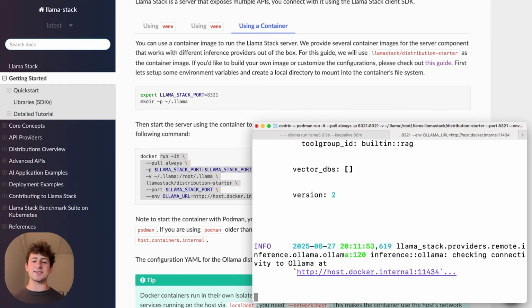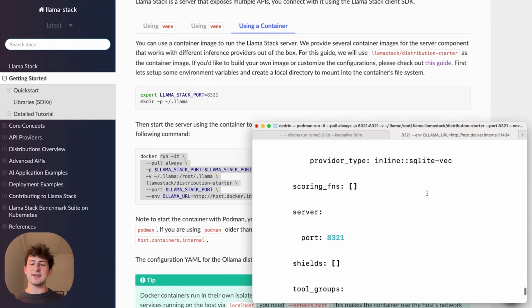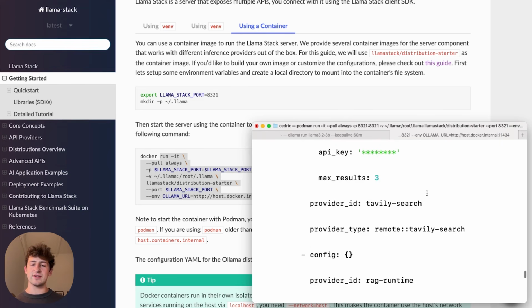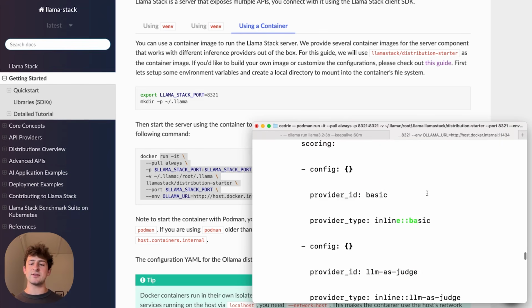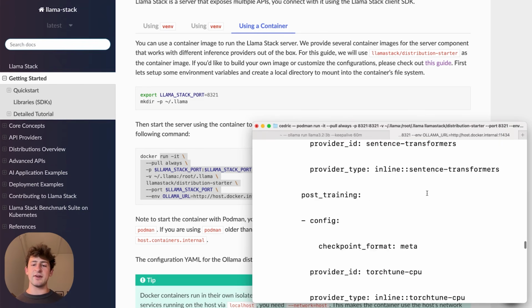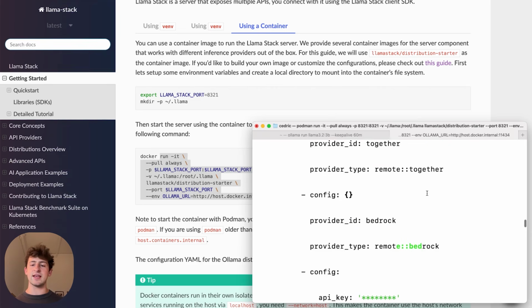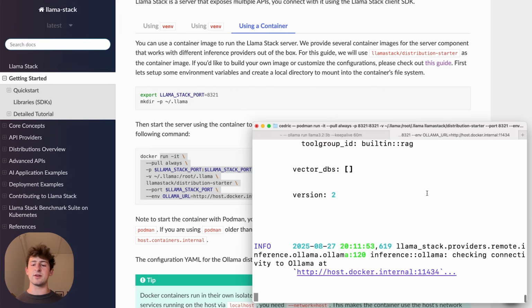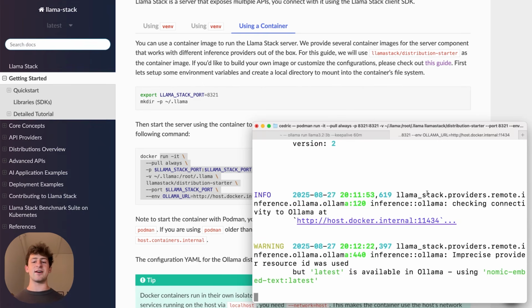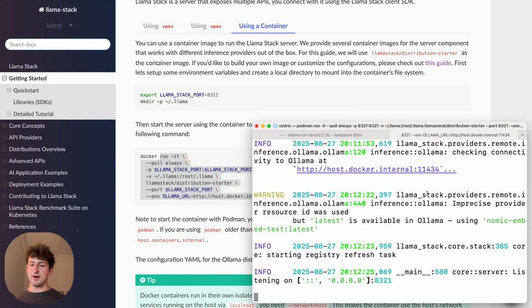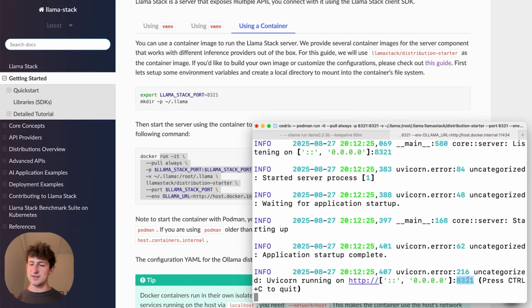And here you see in the terminal, the command is about to finish up. So it has provided us a configuration file here that we can modify if we want to, but this provides a lot of different providers, for example, guardrails and ability to connect to different model providers. And once this finishes up here just in a second, we'll be able to see that yes, Llama Stack is running on our machine. Here we go on port, there we go, 8321.